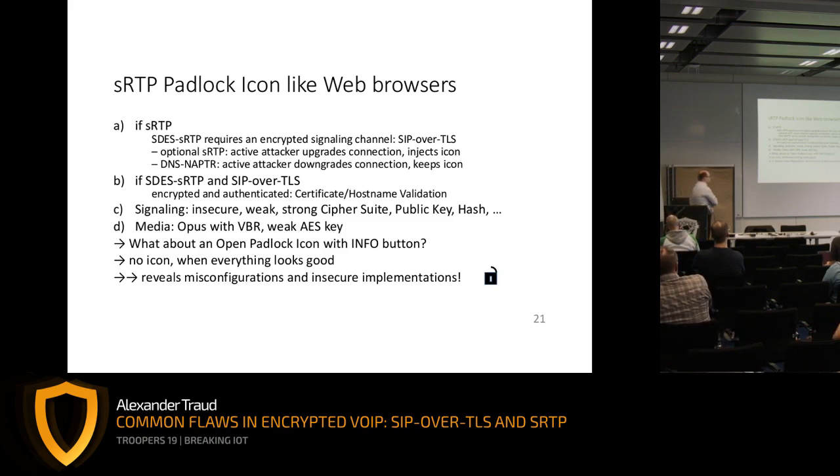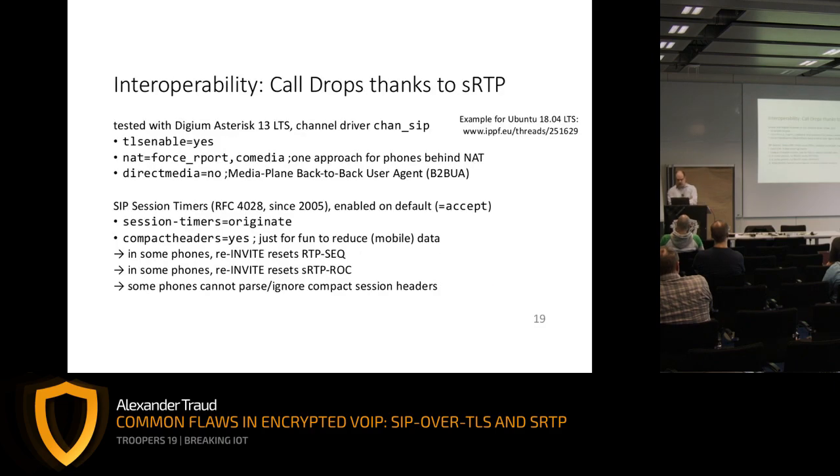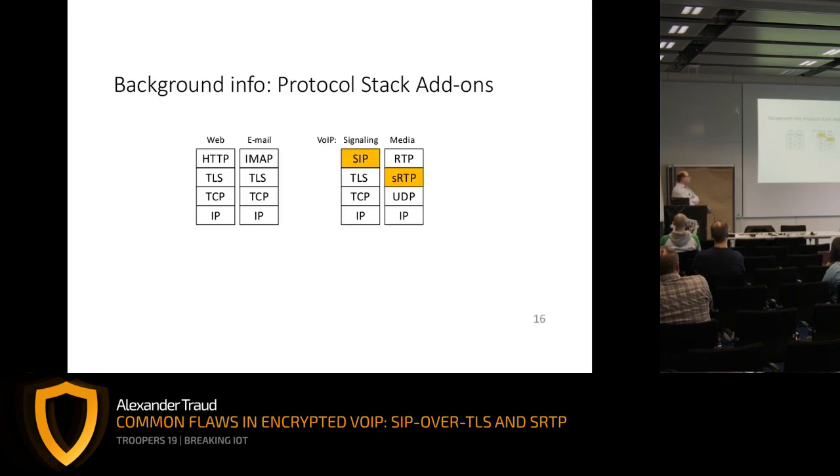Again, we had a bit of problems with that one, because some of these phones were showing a closed padlock icon, even if SIP-over-TLS was not negotiated. So even if SRTP, simply if SRTP was there. And that's a big problem, because a man in the middle can simply inject now and say, I add SRTP, and if I add SRTP as a man in the middle, the connection is actually upgraded. So the people think, I can talk in private, but actually a man in the middle just introduced a padlock icon into my call.